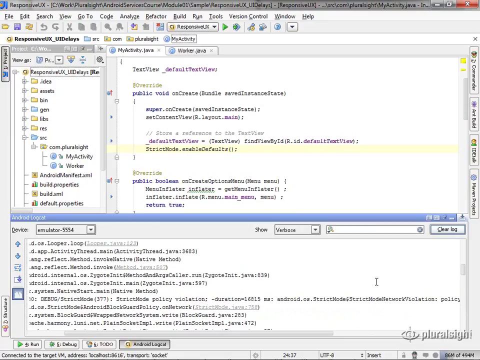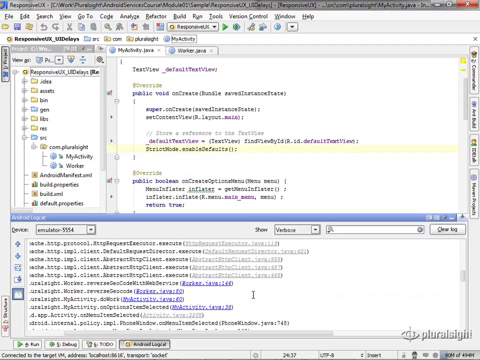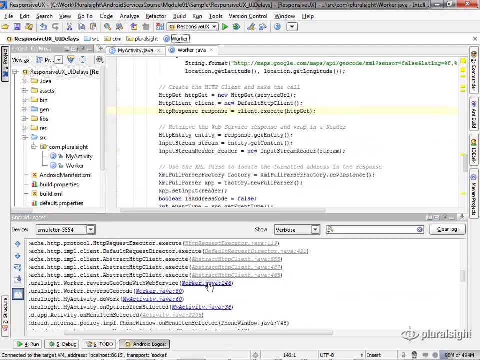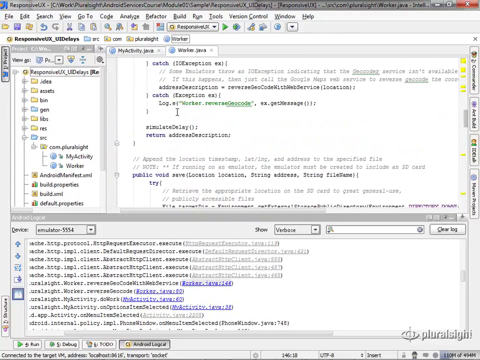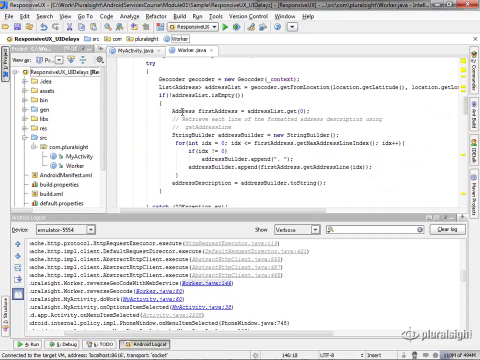And what's really nice about those is that it always writes them out to the logcat for us, but one of the neat things about this IDE is that if I scroll through here, you'll notice that any code in the dump stack that goes with the strict mode violation that's my code, it actually has the line number there for me. So if I click on that, I jump right to my code. Right? So now in this case, because I'm in the emulator, I was using the HTTP classes to go out there and reverse geocode it. But if I was running it on a device, it would actually point me right back here to the class that the framework uses to do that. It would actually take me right back here to this get from location.